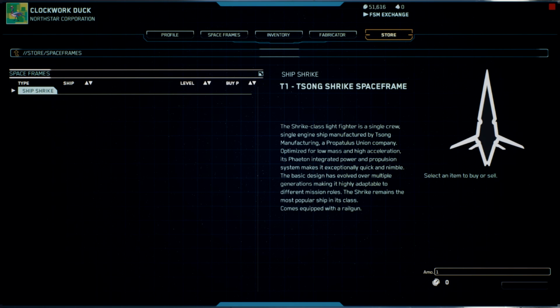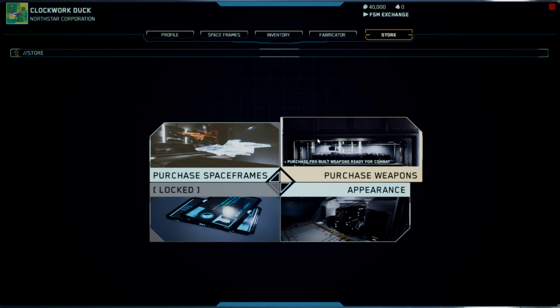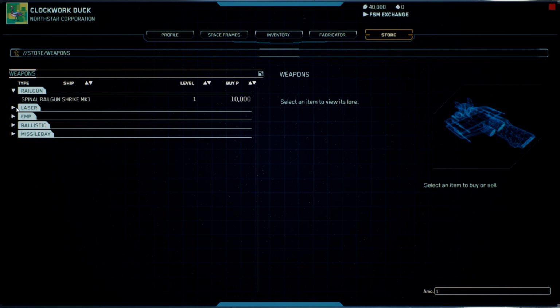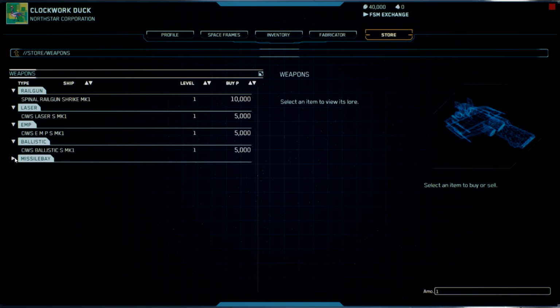Now that we have purchased a Shrike, let's get at some weapons. All that we can buy right now are the Shrike-specific weapons and small gimbaled weapons, which are all that a Shrike can equip in its CIWS slots. As you unlock larger ships, larger weapons will become available.